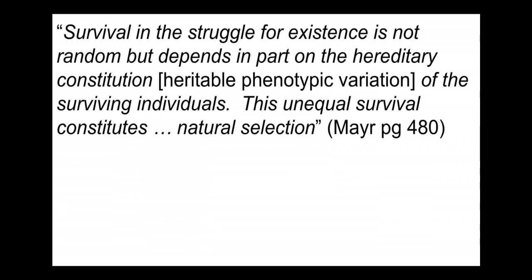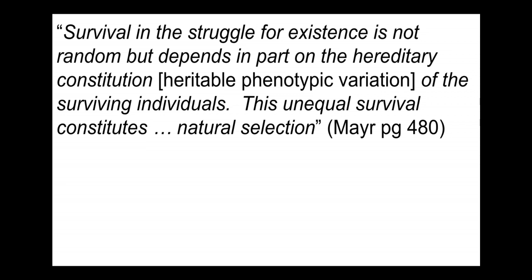Mayr sums this process up as: survival in the struggle for existence is not random, but depends in part on the hereditary constitution. That's the heritable phenotypic variation part of it. It depends on the phenotypic variation of the surviving individuals. Individuals that are on one end of the spectrum for a trait are more likely to survive than those on the other. This unequal survival constitutes natural selection. So differential survival is natural selection.